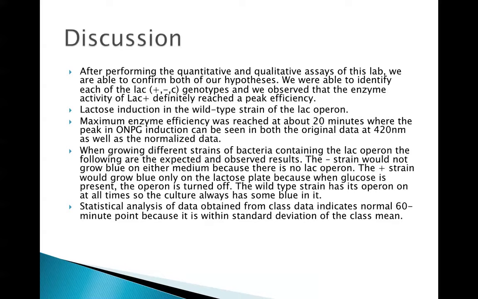The more induction that occurred is represented by a higher optical density reading, and optical density readings can be influenced by one of the samples having more bacteria. And since the experiment was run at 37 degrees Celsius, cell growth did occur. So when looking at the 550 nanometer optical density data, it is obvious that cells were growing because both samples' cell counts go up. And cell growth is the reason that data needs to be normalized, because normalized data accounts for them and removes any interference that occurred due to the number of cells that were present in the samples.